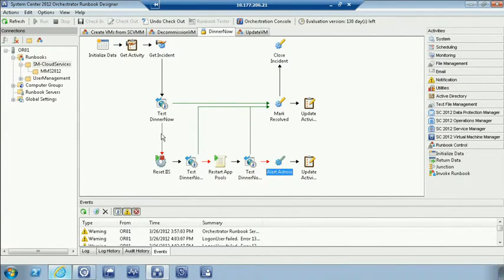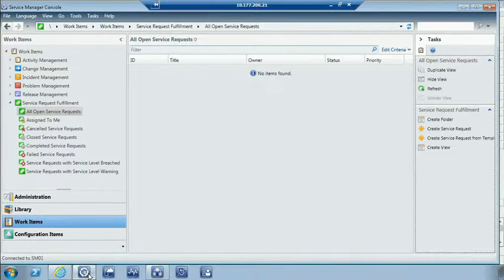Okay, so now what I want to do is take this runbook and include that in an incident template such that when this type of issue is detected by Operations Manager, this incident template will be applied, and it will include this runbook activity work item in that template so that as soon as that happens, this runbook activity will change its status to in progress, and that'll tell Service Manager to call the orchestrator web service to kick off my runbook.